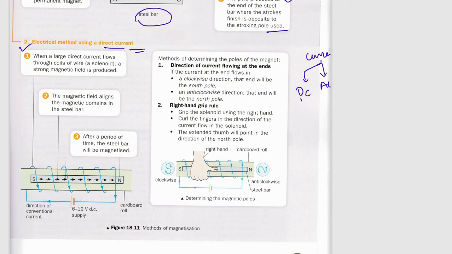Now in direct current, there is basically no change of direction; it always flows in the same direction. However, in alternating current, the flow changes direction, like how waves change. DC is mainly produced by cells, and AC is produced by an AC generator, or the supply in our house, which is very powerful. So we should not use AC current in the magnetization process.